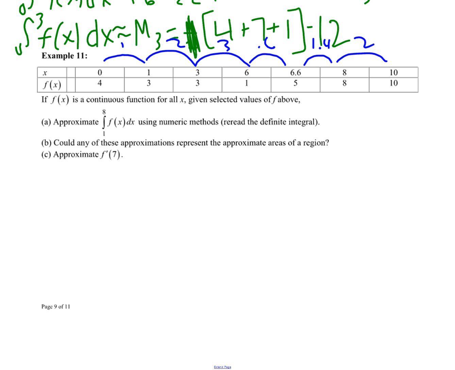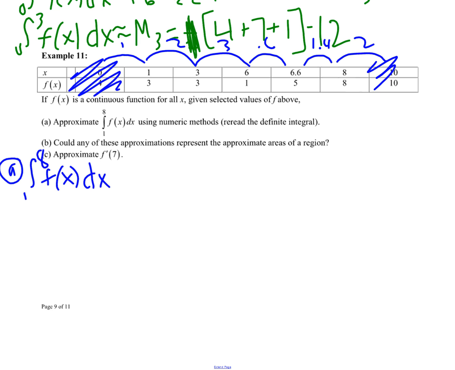So we're not going to be able to write that shortcut where we factored out the 1/2, for example, in the last problem. All right, let's just try this. Approximate this integral from 1 to 8 of f of x dx. A lot of people just start crunching numbers. Let's look at it. We want to start at 1, so we don't care about this. And we're only going to 8, so we don't care about this either.